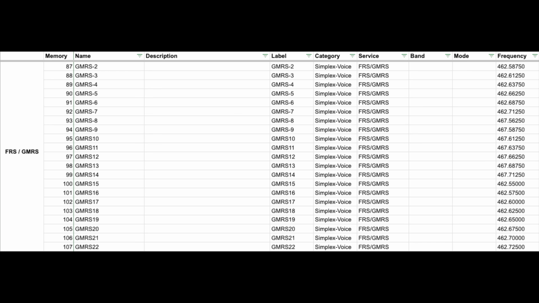So let's go on to the next one, which is the 22 FRS/GMRS. I do have a couple of those radios, but I do like to program them on my amateur radios as well. Again, not completely legal to do, but since I have the MURS cap mod that allows me to transmit outside of the amateur radio bands, in an emergency, if I had to, I can interoperate with all of the 22 FRS and GMRS bands. And these are also in separate memory groups.